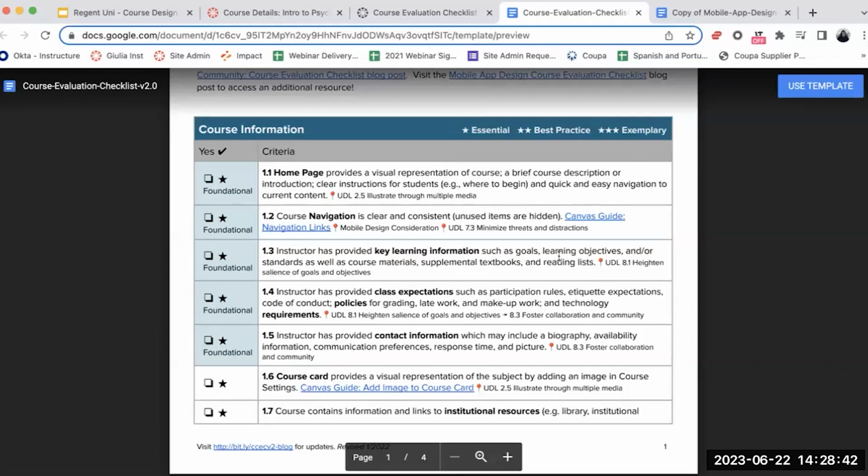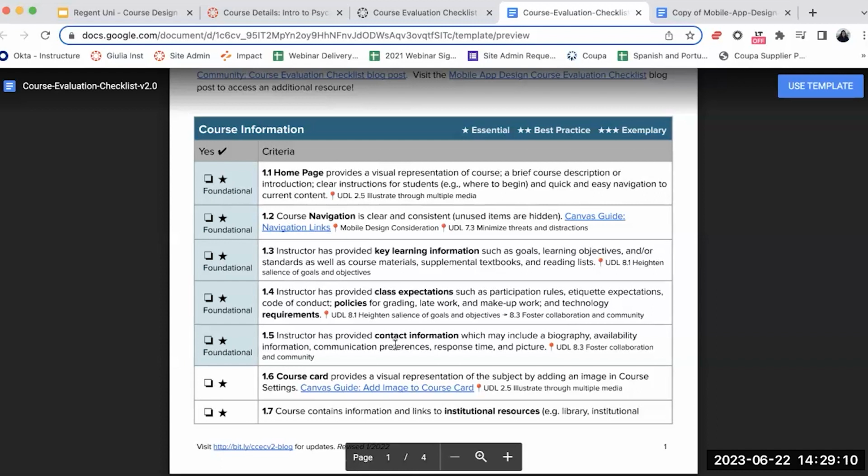Such as learning goals, learning objectives, standards, course materials, supplemental textbooks, reading lists, classroom expectations, participation rules, etiquette expectations, policies for grading, late work and makeup work policies, technology requirements, and obviously instructor contact information, right? All of those usually are found under the syllabus.